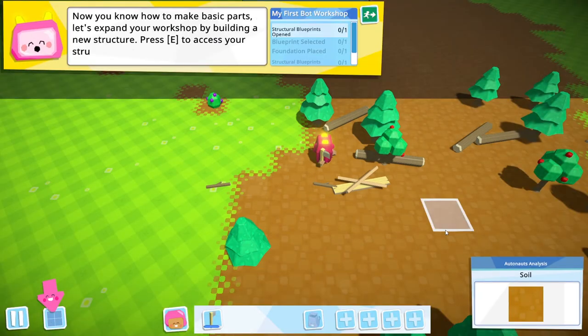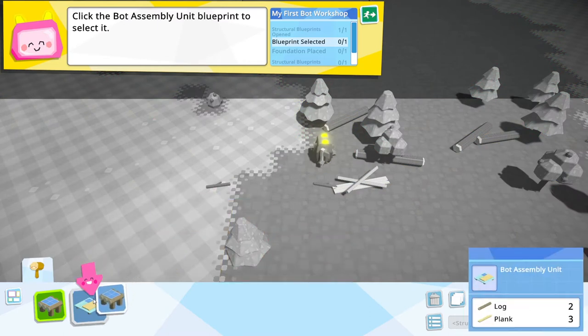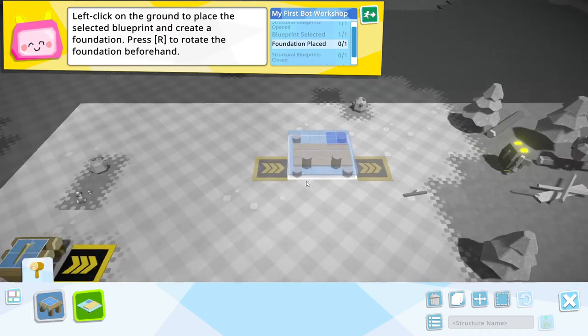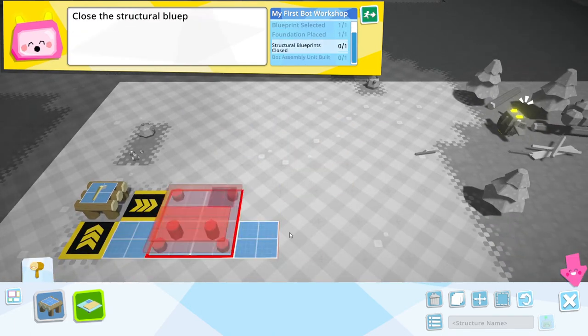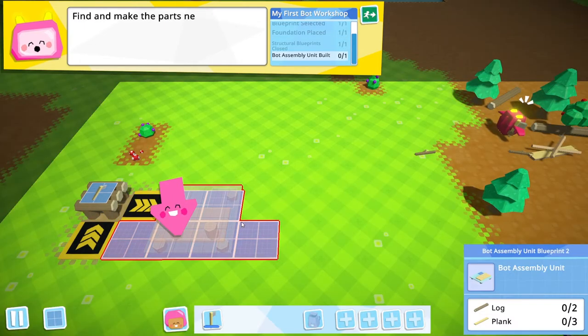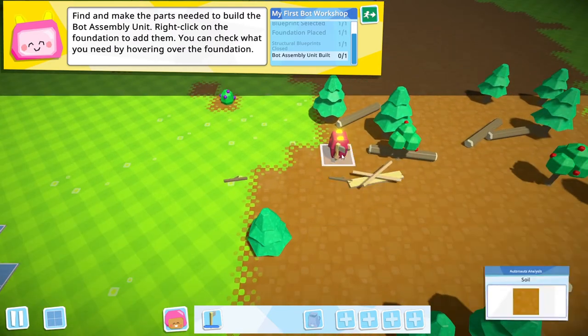Yeah, I do. Now you know how to make basic parts. Let's expand your workshop by building a new structure. Press E to access your structure blueprints again. Uh-huh. Click the bot assembly. Here we go. Let's just tuck this over there for now. Okay. And I need two logs and three planks. No!